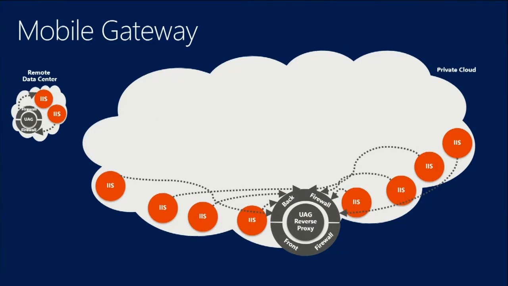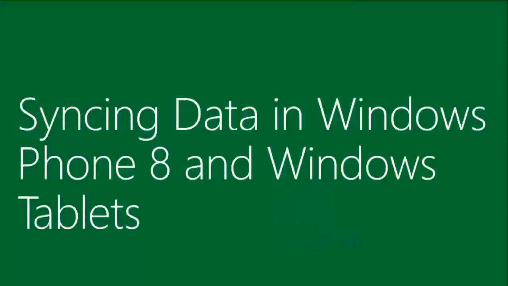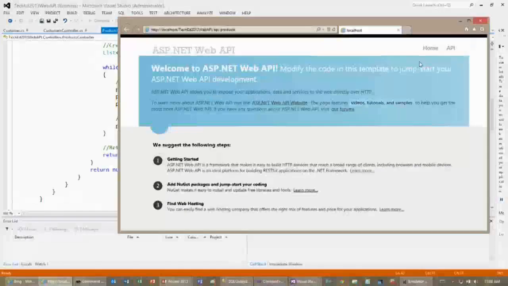So here's where we are now. Now we're at the IIS level. We've got load balanced IIS with a virtual IP. And so UAG's reverse proxying out, devices are going to come through here and go out the back firewall. And it's publishing these discrete endpoints here, virtual directories, to get out to the internet. So let's see it in action.